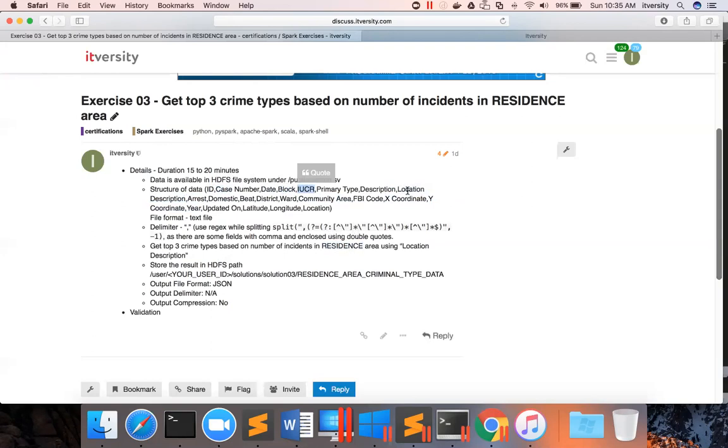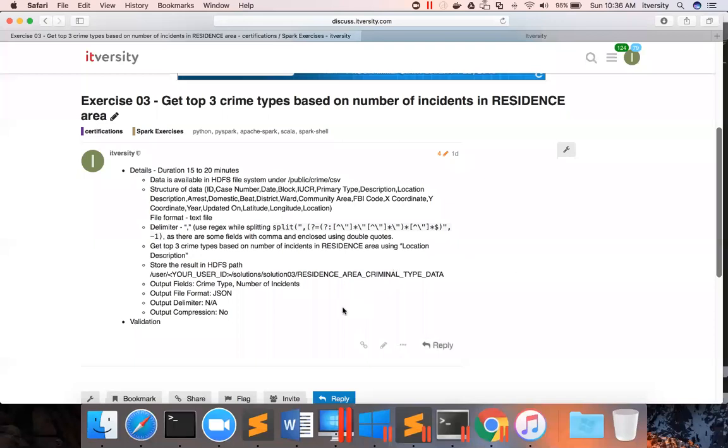So we have to see whether the eighth field is equal to residence, and then we have to get the count within the dataset filtered by residence, and we have to get the count by type, and we need to save the details about the top 3 crime types with residence area, and the output needs to be in JSON format, and it needs to have the crime type and the number of incidents for that.